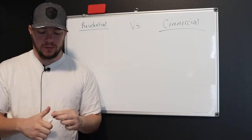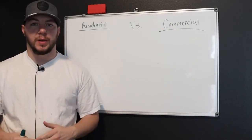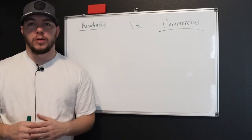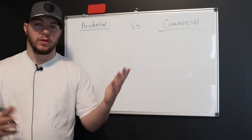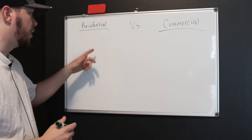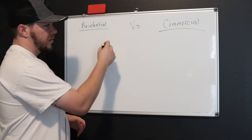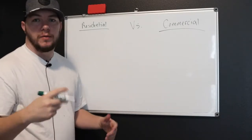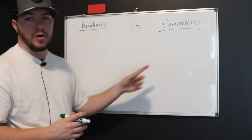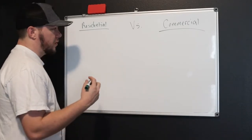We know that in a residential paint bid, a lot of residential painters — I'd say like 95% of residential painters — they can give you a quote without even looking at the job. They can say, I do it for $3 a square foot, $3.50 a square foot, $5 a square foot — wherever you are and whatever you charge, that's what you charge. So this is talking to you if you want to get into commercial — you're currently a residential painter but you want to get into commercial.